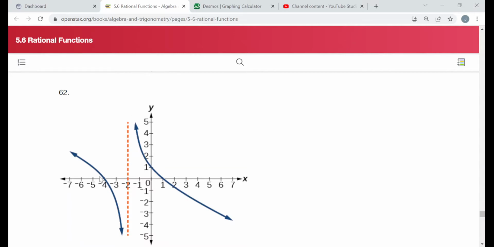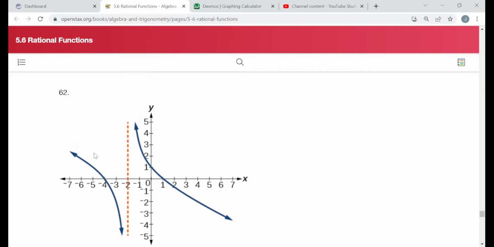X-intercepts, it's got 1 and negative 4, and it's crossing over at both of them. So I'm going to have odd powers on those as well. All right. X equals negative 4, x equals positive 1, both odd. Right? Both odd multiplicities. The graph is crossing over the x-axis here. It's not bouncing off the x-axis.